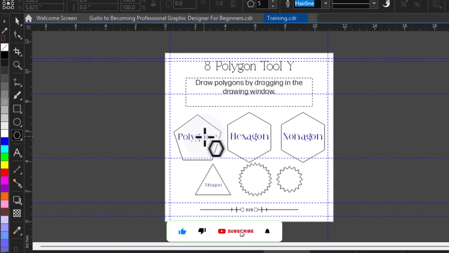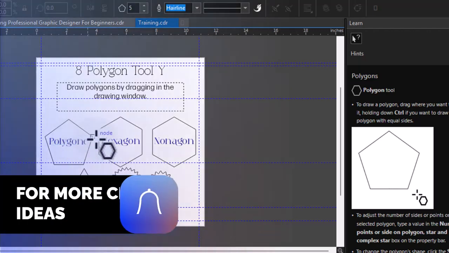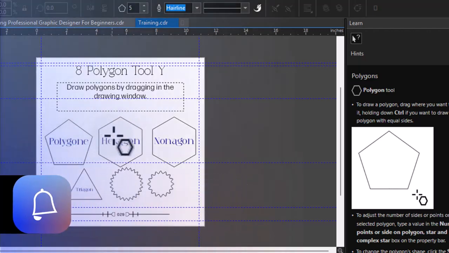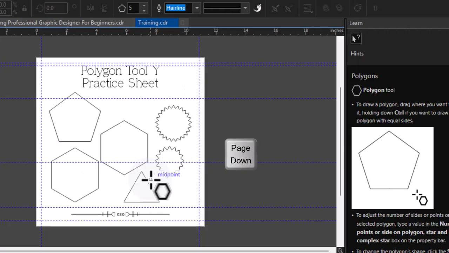So you can use it to draw a polygon, which is a 5-sided polygon, even a triangle, which is a 3-sided polygon, a hexagon, a 6-sided polygon, and a nonagon. And you can make it to be in this form. So let's type in.